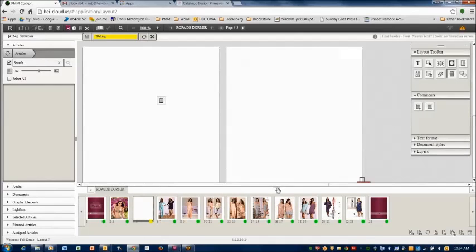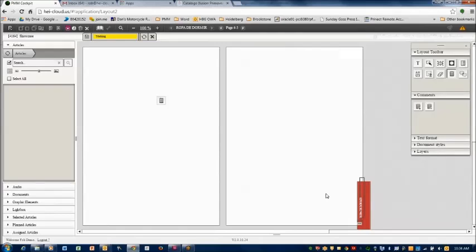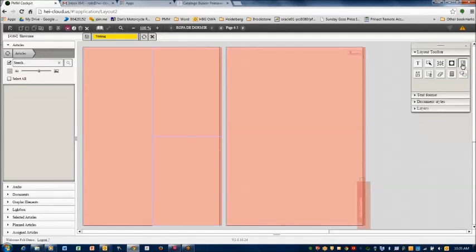Here on this page, all we have are master page elements, okay? Things that are common on every page, like the little sidebar and the page number. These are the items that are on the master page. So a master page template is one thing that the system needs. The second thing that the system will use is what we call a grid. The grid shows the placement of the elements on the page.